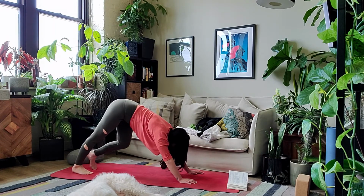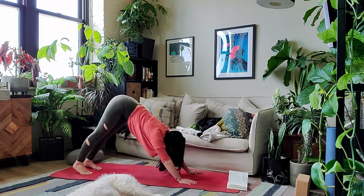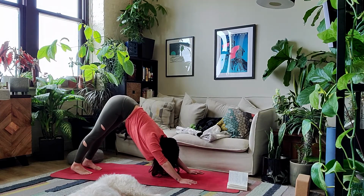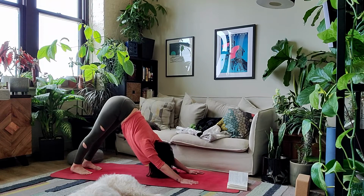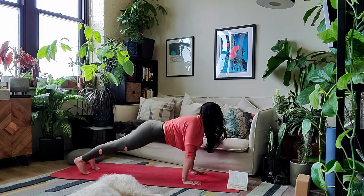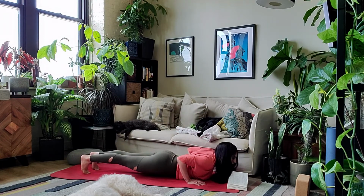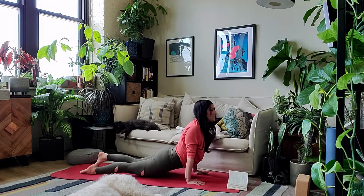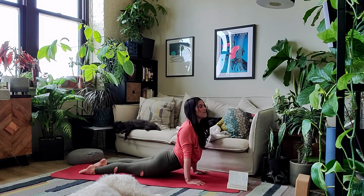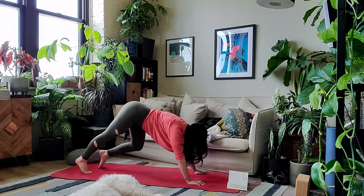Great to check in. Paddle out your legs. Maybe move your head side to side. Perfect. And then inhale, shift your body weight forward into plank. We're just going to warm up with a vinyasa. Exhale, chaturanga. Inhale, upward facing or cobra. It depends on what you're ready for. It's 20 minutes, so we're just jumping right in. Exhale, tuck your toes, downward facing dog.